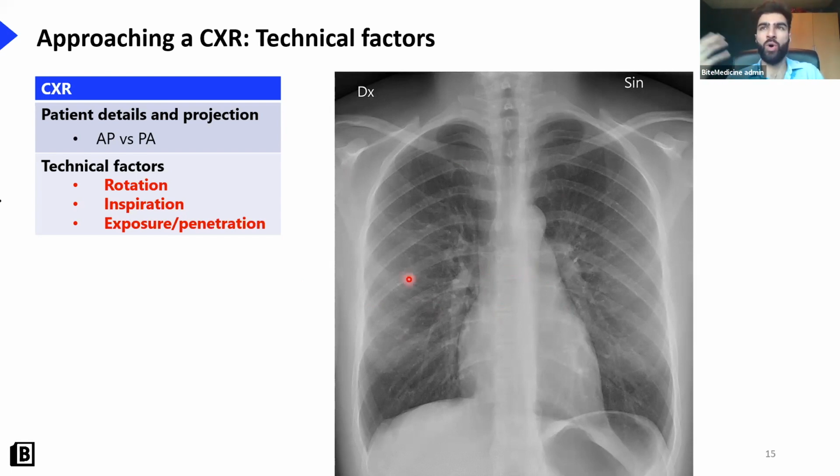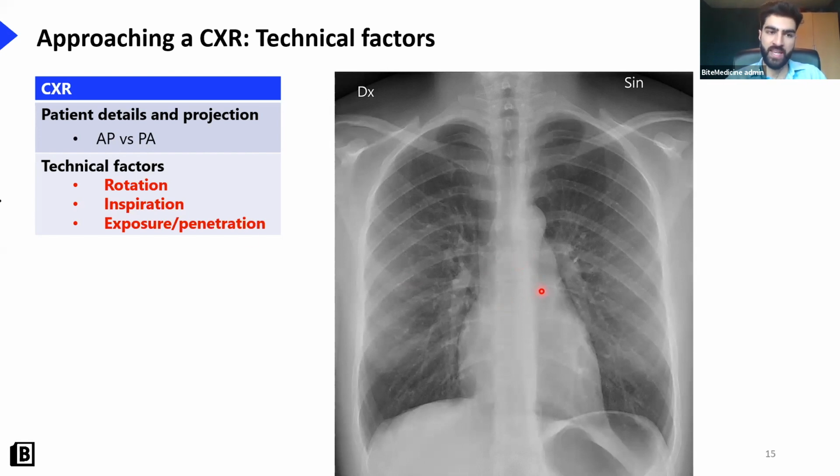And you might be thinking, what is exposure? So exposure is basically, do we have enough X-ray beams passing through the patient to give us an adequate image? That's all exposure is. And if some of you do photography, you might understand that a bit better, as I will show you on the next slide. But adequate exposure means you want to just about see the vertebra behind the heart, and more specifically, the intervertebral disc space.